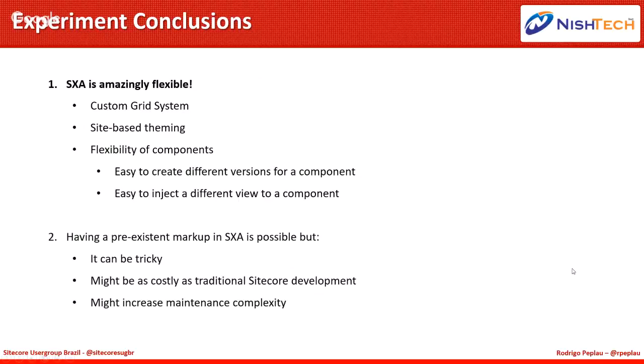Okay, and the second conclusion is that having a predefined, pre-existing markup in SXA is possible, but it can be tricky. It also might be as costly as traditional Sitecore development, because you'll be forced to be creating some custom components all the time, and you might be increasing your maintenance complexity.